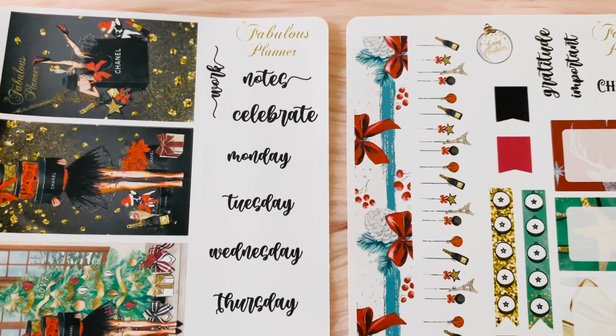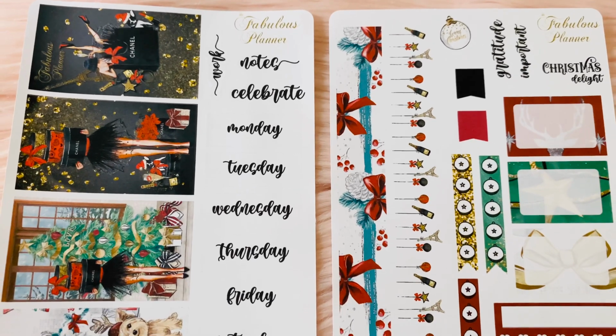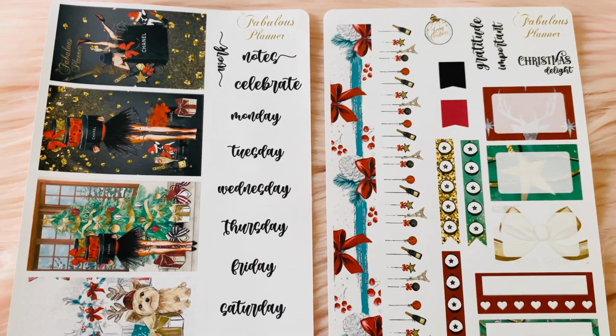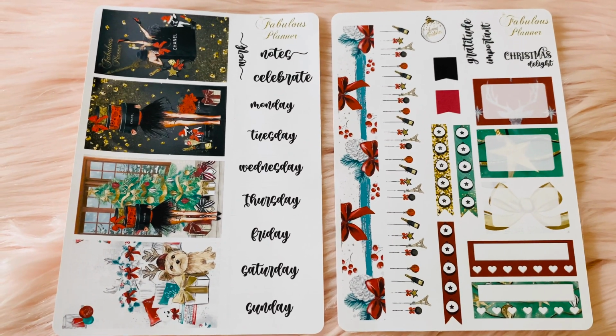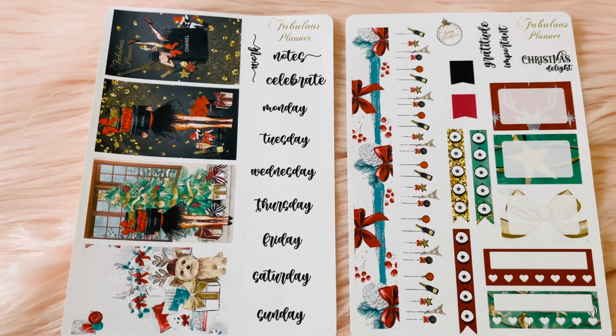Here are the last two sets of sheets of stickers, and they have notes. They have the days. It's really pretty, all the little details. It's gonna make a layout look so pretty.